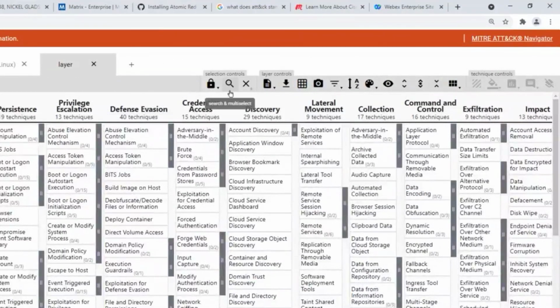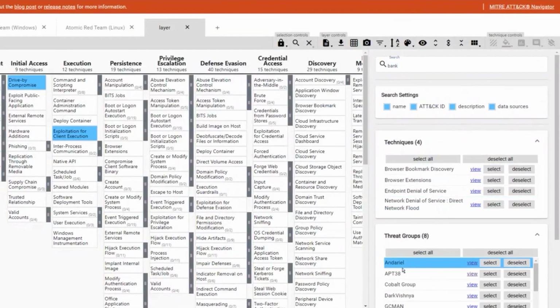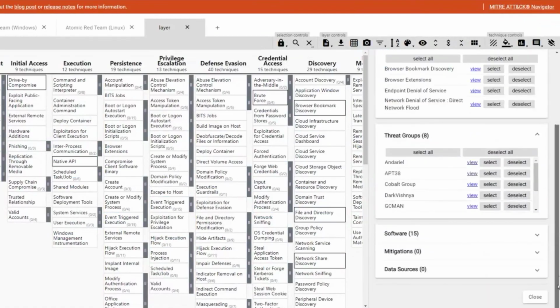So you go do the search for your information. We did bank, whatever it is. We decided to do a threat group, and we selected it. So now you can see, and it's hard to see when it first selects it. So I select it. You see how it changed? But it's hard to see that, right?